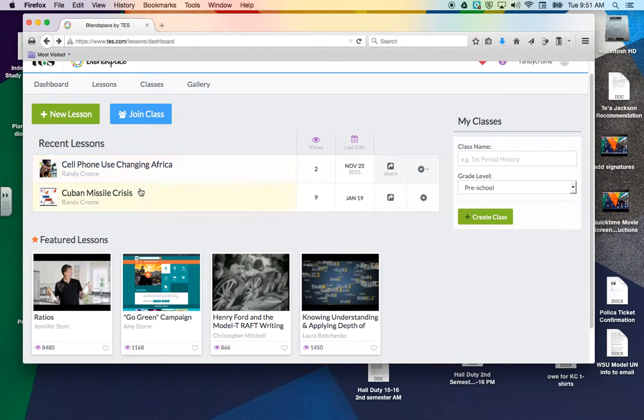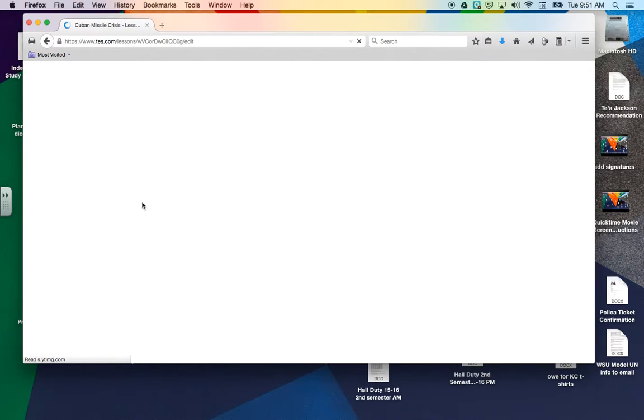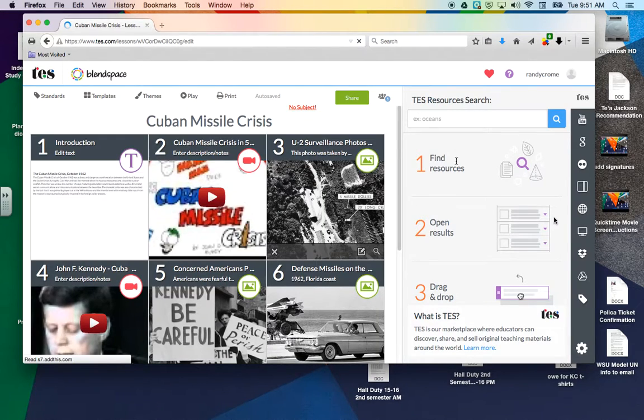In addition, the other thing that makes Blendspace good is that it allows you to find resources. So if I wanted to add more to my project, here's my topic of the Cuban Missile Crisis.